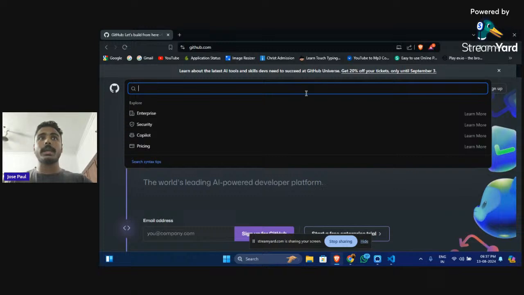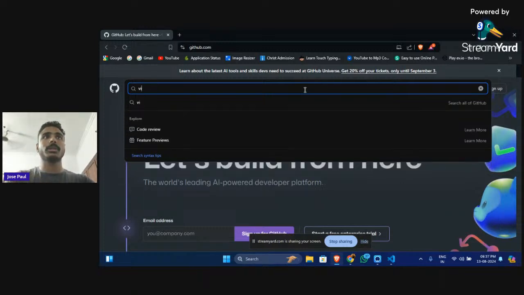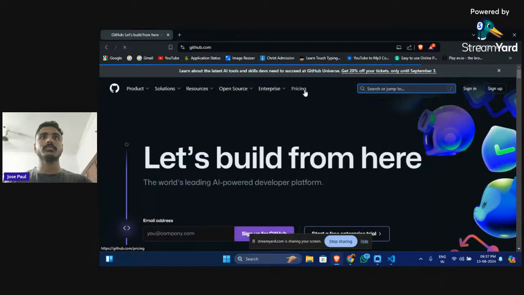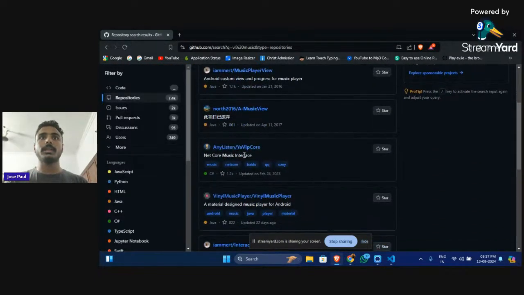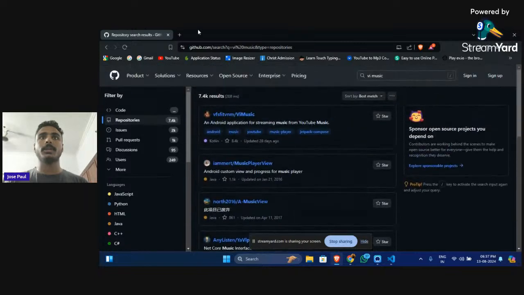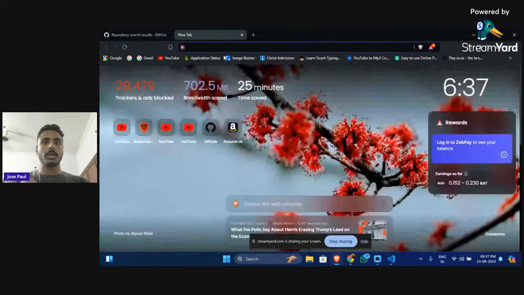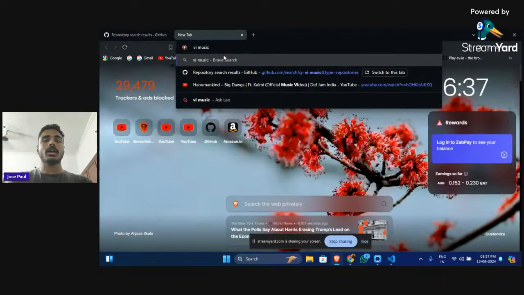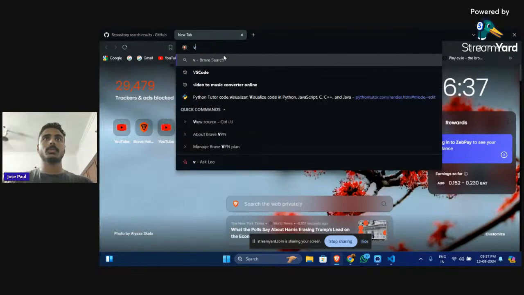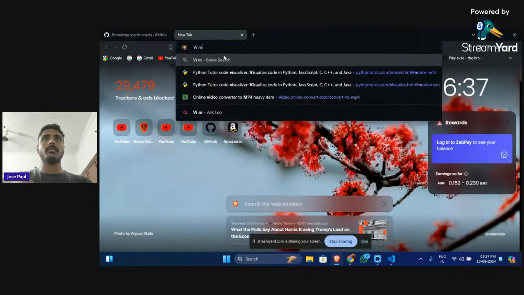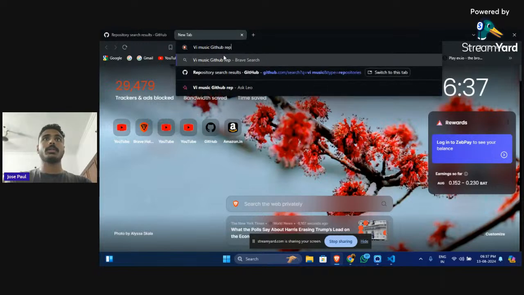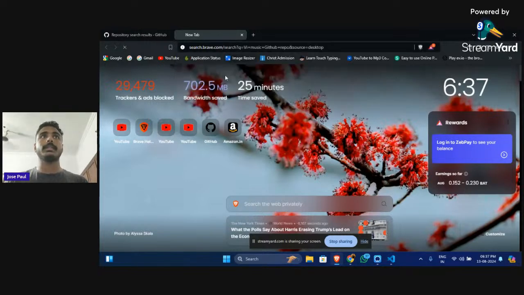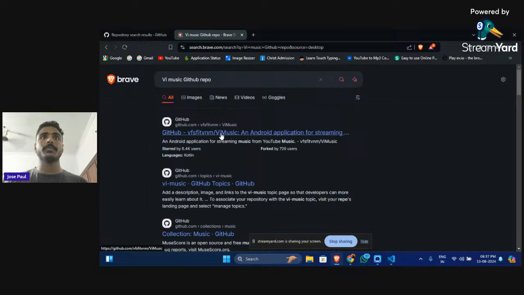I will give you an example repository. It's called ViMusic. When we search for ViMusic, we can see there are many other ViMusics up there. So you can just Google ViMusic GitHub repo, and we will get the actual repository.